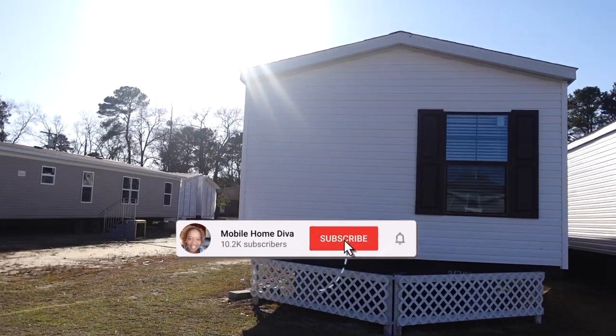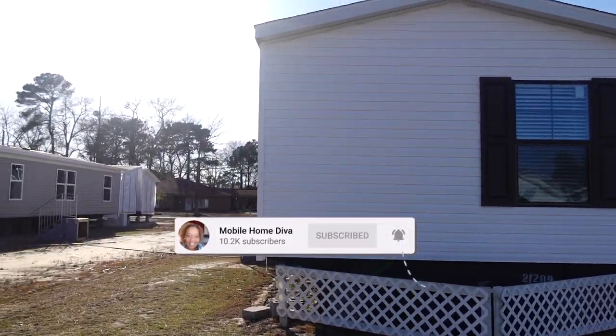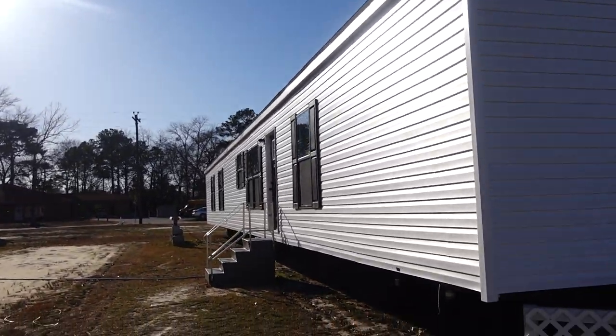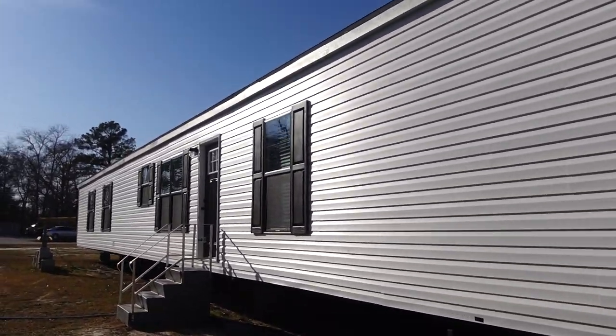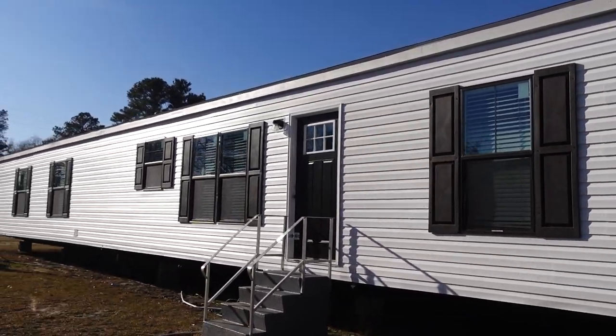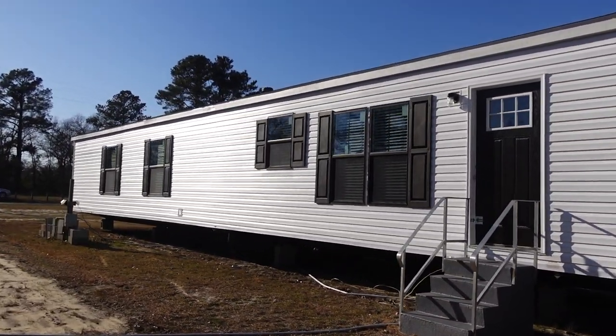This is the Truman, you guys. I'm coming up from the side because I want you to see the shutters and how they extend around the side, which you don't often see. Normally, it's just the houses on the front, but this is the Truman. Really pretty.